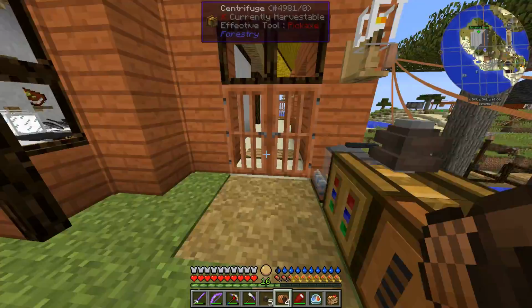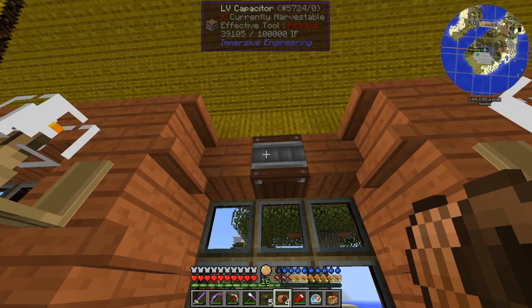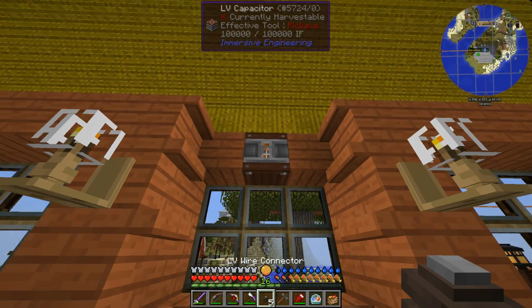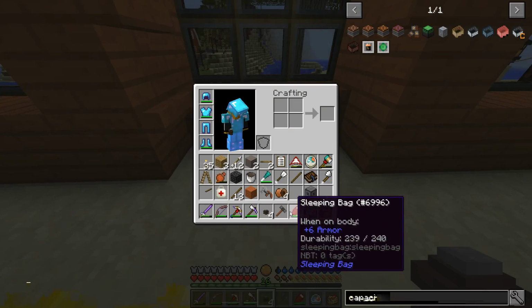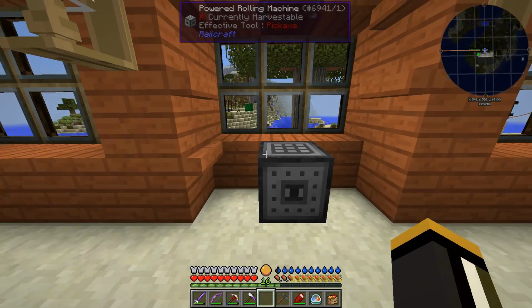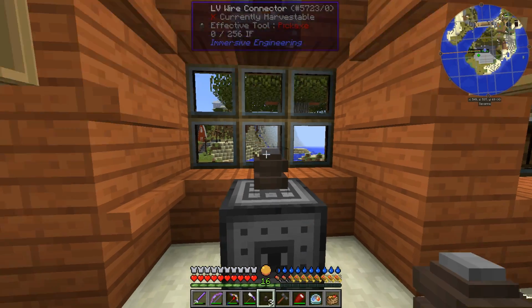So we can bring a lot of these machines in now. We don't have to leave them sitting outside. And then I'm going to set this side to output. Okay, I'm going to put that there. And we'll put our rolling machine right there. Hooray! And then we'll have to put another one of these right there.